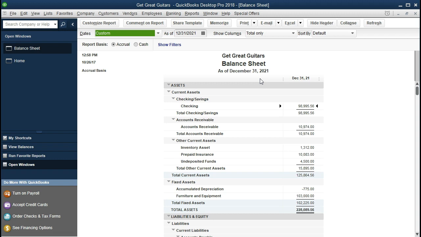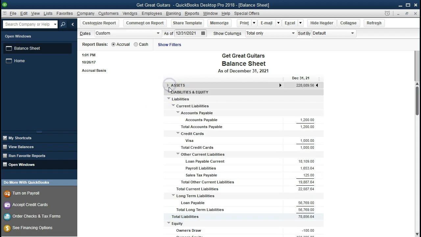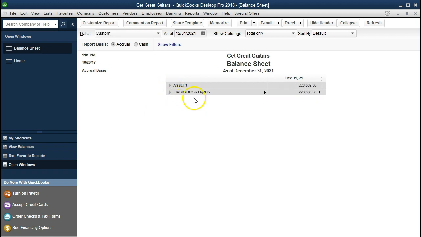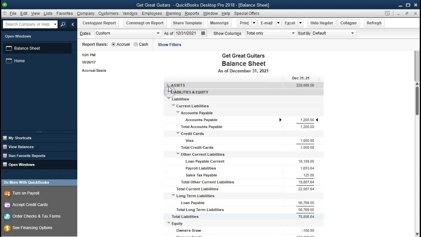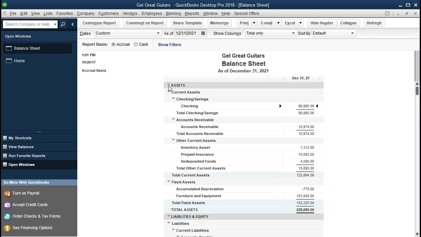If we go through the balance sheet, it is, again, our accounting equation. If I compress the components, it's assets and liabilities and equity. There's our accounting equation. You can compress the components by selecting this little triangle. And so we're going to make it large again. We're going to go assets equal liabilities plus equity. That's our entire balance sheet.